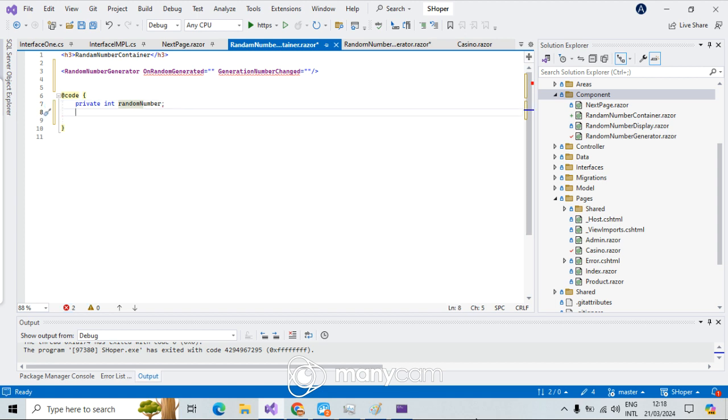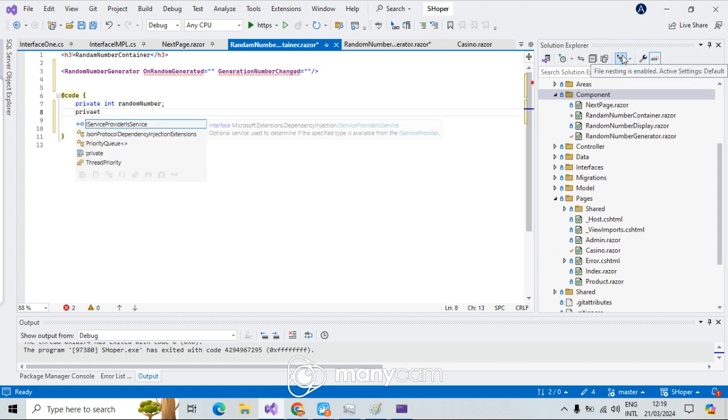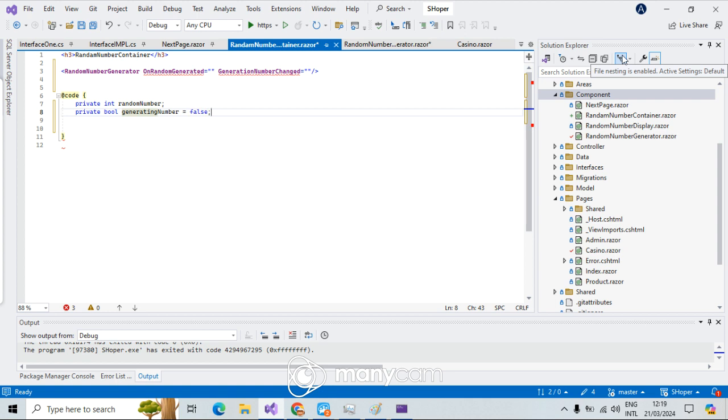Private, and I have an integer. It's simple. This callback is an integer. This is a boolean. I'm going to say private bool generating number is equal to false. Okay, it's equal to false.